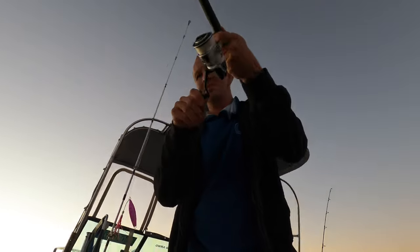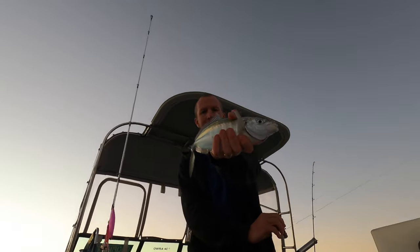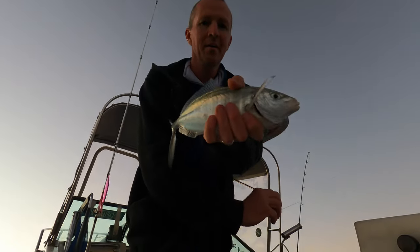I was just getting myself established and this first rod I cast out — the bait must have just made it to the bottom and I've already got something on. Feels like a skippy. That could have been what was showing up on the sounder — they had pretty skippy-like arches. Skippy are really deceiving though; you can have them on and yeah, it's a skippy. They feel bigger than they actually are when you hook them because they just fight so hard.